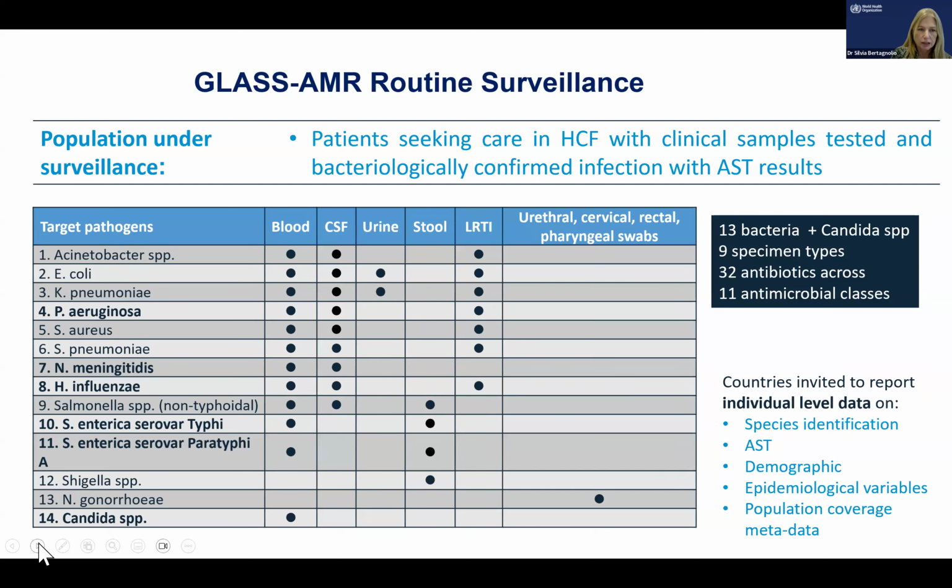And so we annually collect this information and we analyze it. If we combine all the pathogens, the sites, the specimens used to analyze the data, so blood or urine or stool or respiratory tract specimens, and the many antibiotics that we looked at, we end up having over 100 antibiotic, pathogen and site of the body combinations. So it's quite a complex system to track.